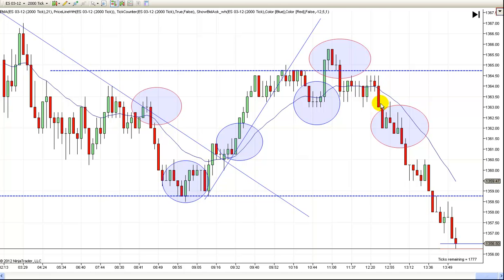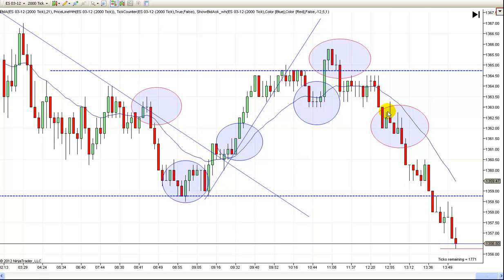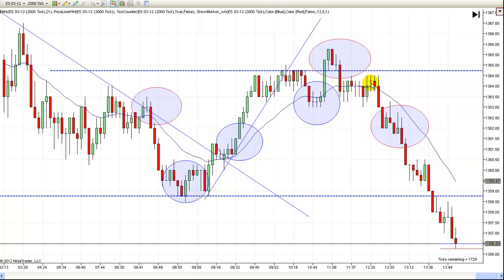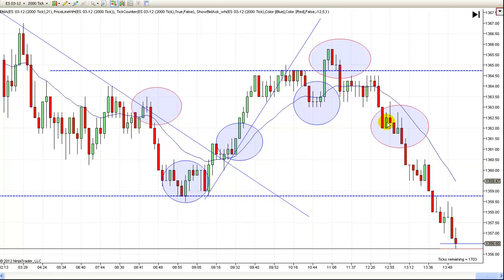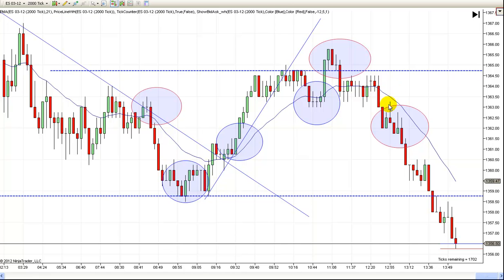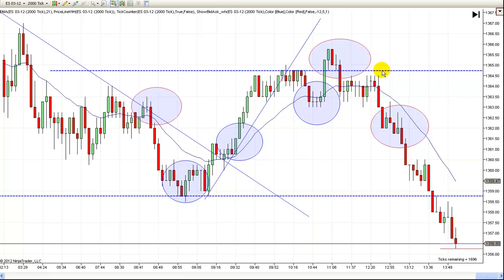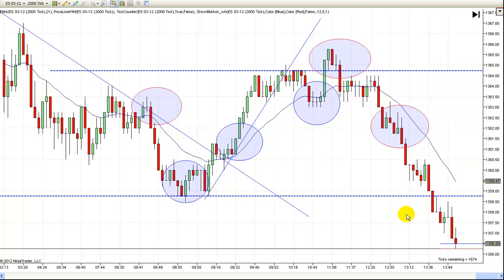And if you didn't get short there, you could have waited and got short right here. I didn't mark this one because, again, you had to get short below 1, 2, 3 overlapping bars and a doji. So that's why I didn't mark that one. It's better to wait on the breakout pullback short. But if you took this short, that's okay, because there's a failed second entry long, and that set up a trap at a strong resistance area, and so that means the odds are strong that we're probably going to go lower.